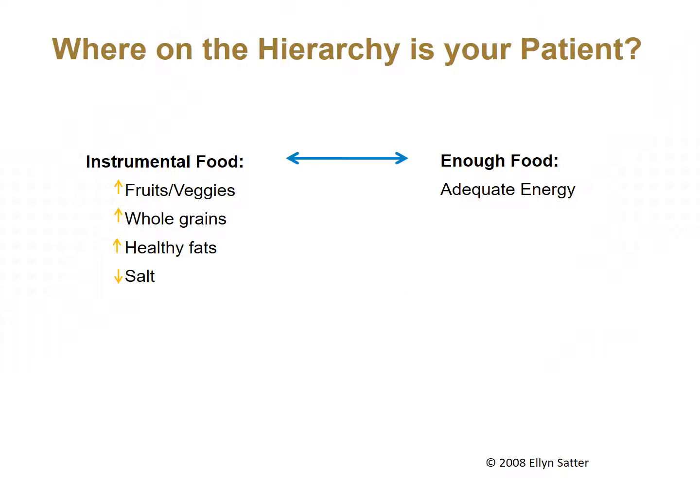So for this family that has a very limited budget or has other struggles in having enough food, why would we start talking about adding more fruits and vegetables if that's going to be an impossible task for them? The clinician as well as the family thought that's what they're supposed to be talking about and what they're supposed to be trying, but they kept failing at this goal. For this family, we need to figure out how to get them enough food and then work our way steadily up the hierarchy.